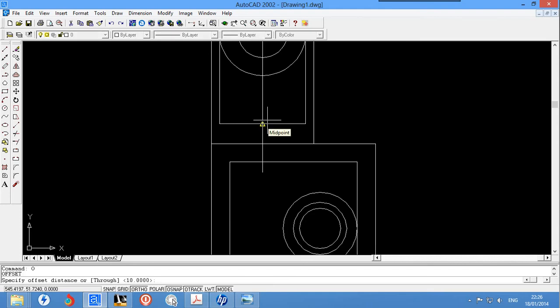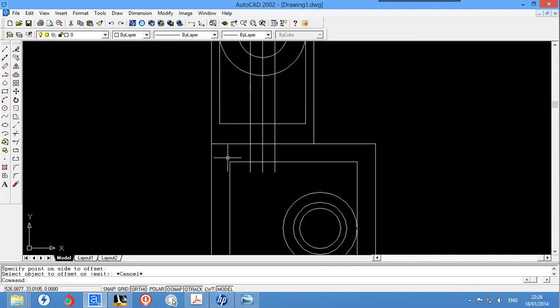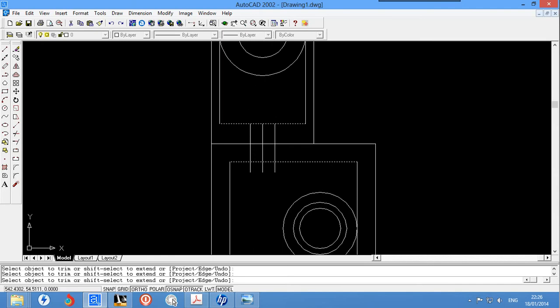It was phi 12, as we see it's phi 12, and from the center line it means 6 and 6. This center line is divided to 6 and 6. So let's draw it on AutoCAD. Let's draw our center line. Offset 6.